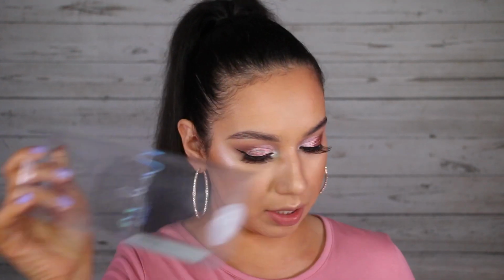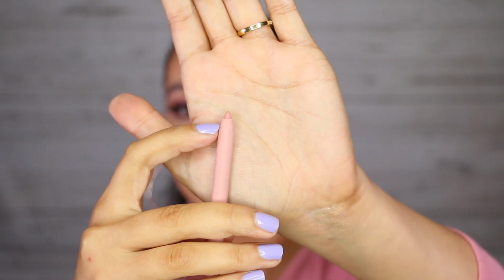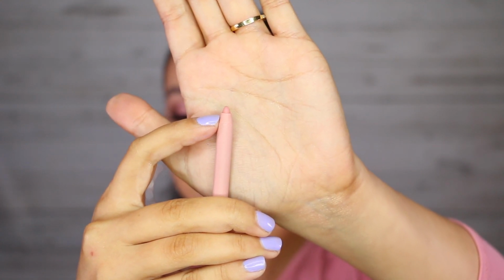So again, this is what we have, the lip liner and liquid lipstick. So this is what the liner looks like, and the colour again is very much that neutral pink. It's looking a little bit light for me. I'm not loving this application either, because the ridge of it there is quite hard. It's not a smooth shape like a normal pencil. I'll see if I can sharpen this.